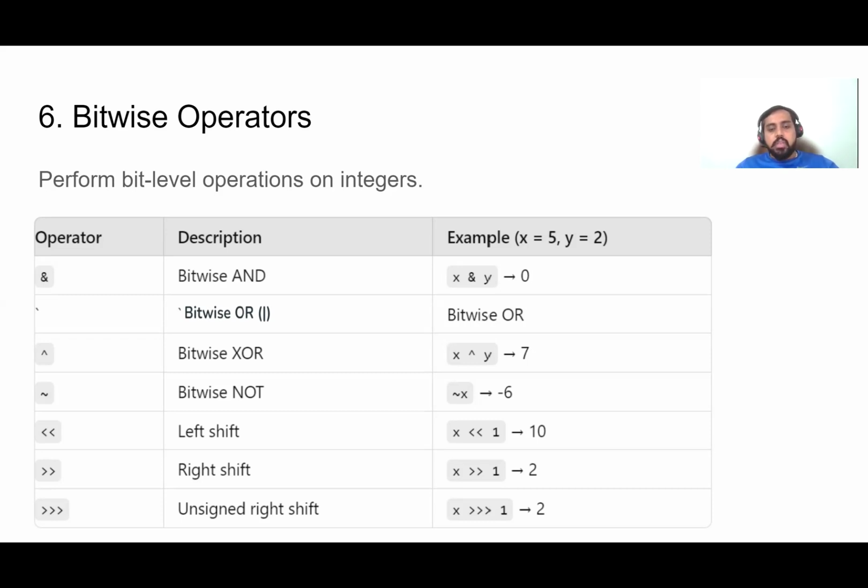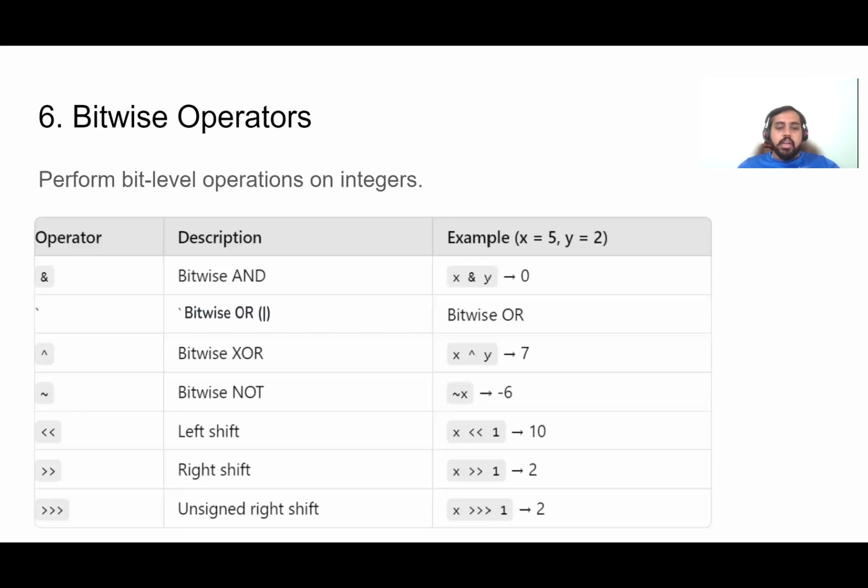How do these operators work at the memory level? I'll make a separate video on that, because in this video, if you know the symbols and you know what the output is, it's more than enough. We don't have to calculate bitwise operations. If you want, just comment on my video, and I'll make a separate video on how the and operation, or operation, XOR operation, and not operation work.